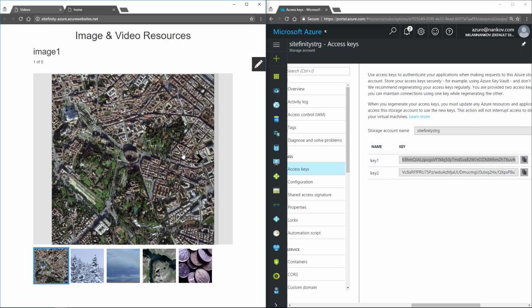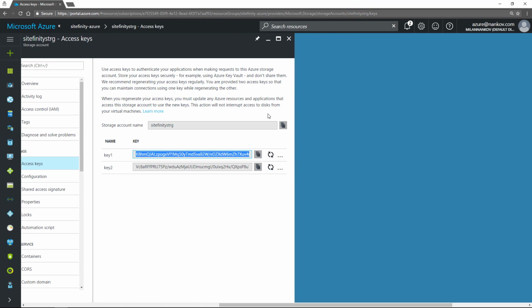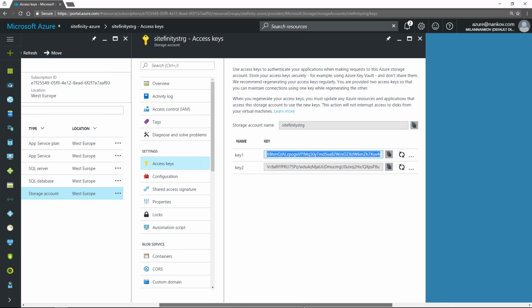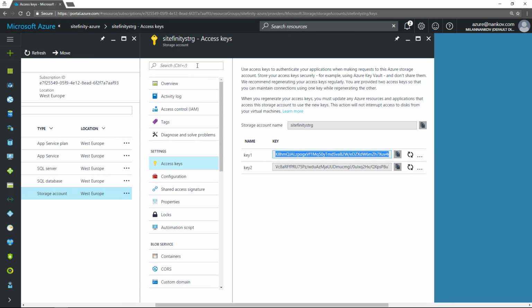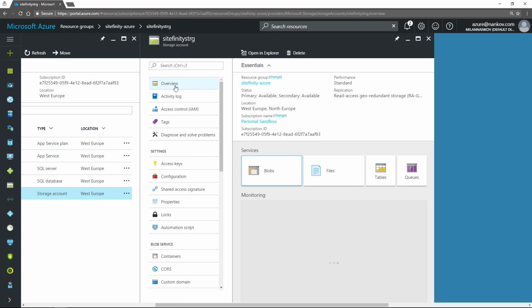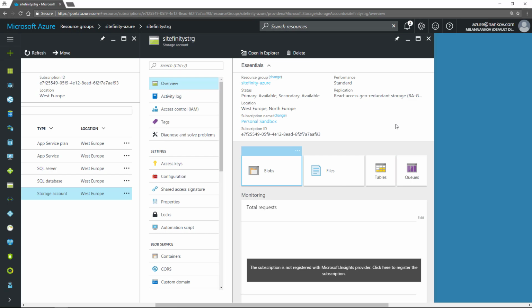Just to show you how the files are structured on Azure, we're going to inspect our storage by going to the blobs. As I mentioned in the beginning of the video, we're using the blobs service of the Azure storage. Again, you can find more information about blobs in the description below.